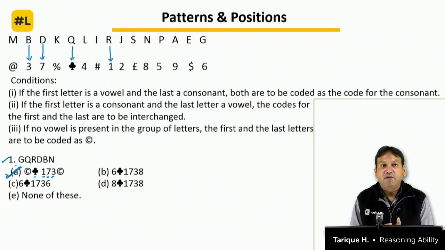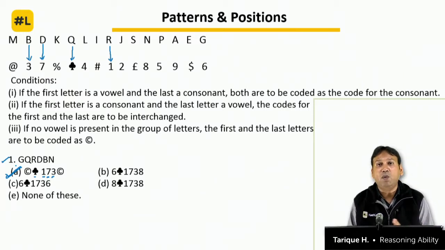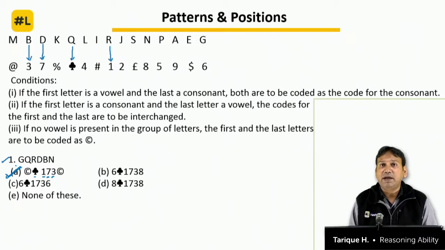So again, what I am saying, if in a hurry you want to do it quickly, just look at the sequence of letters. First, there are no vowels in the sequence. सीक्वेंस में एक भी वावल नहीं है, इसलिए आप डायरेक्टली मार्क कर सकते हैं आंसर को A, क्योंकि कॉपीराइट होना चाहिए स्टार्टिंग और लास्ट. लेकिन अगर 5 क्वेश्चन दिया हुआ है तो चांसेस है कि उस 5 में से एक आंसर none of these हो. ऐसे में आपको एक नेगेटिव मार्क मिलेगा, 4 मार्क्स आपका सही होगा. 4 - 0.25 will end up with 3.75 marks. But this will take less than 2 minutes to solve. That is a good thing. But if you want all the 5 marks, because sometimes that 1 mark extra can make a lot of difference, then you just have to verify the other letters and symbols also.